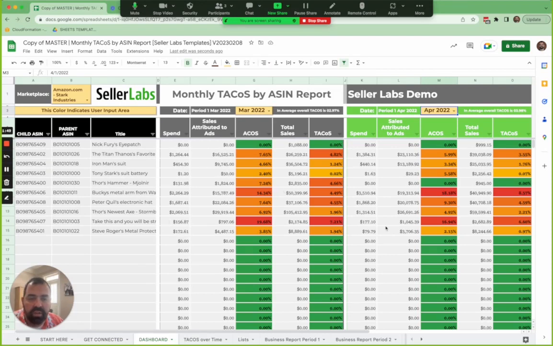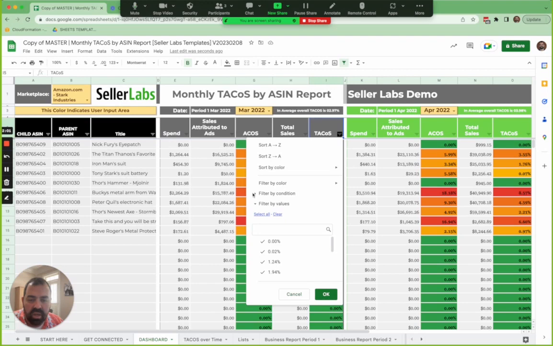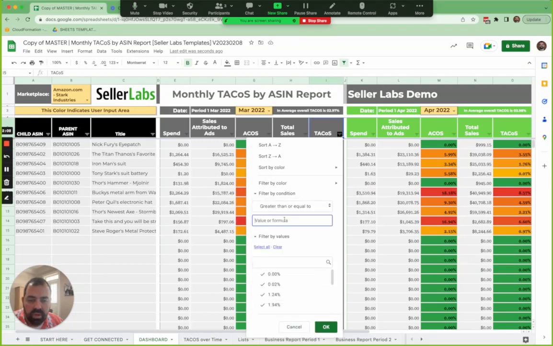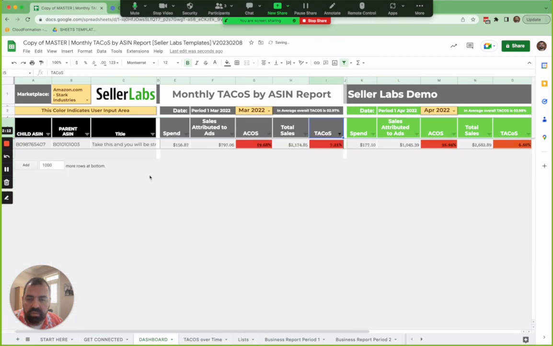So once you've got all your data on the screen here, we can start to sort, filter, and make some sense out of these. One of the things we might look for, let's say if Stark Industries had an expectation that our TACoS was always going to be below 5%, we can start to go in here and find exceptions to that rule. So let's find products where my TACoS is greater than 5%. We might go through that and say, oh, our product here is actually at 7.21%, which is more than we wanted it to be.